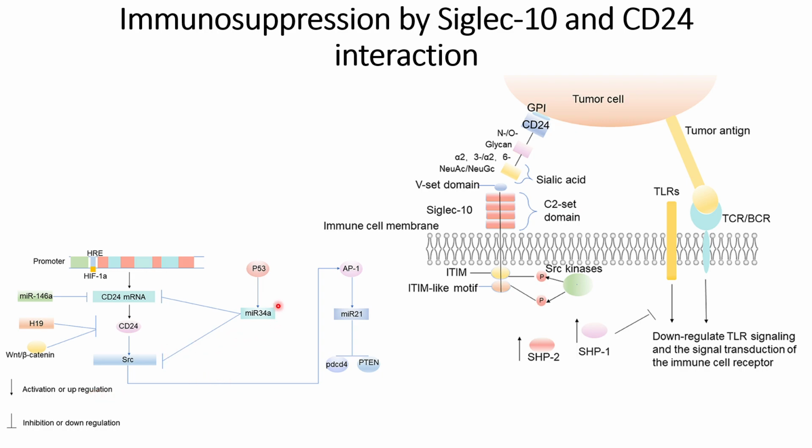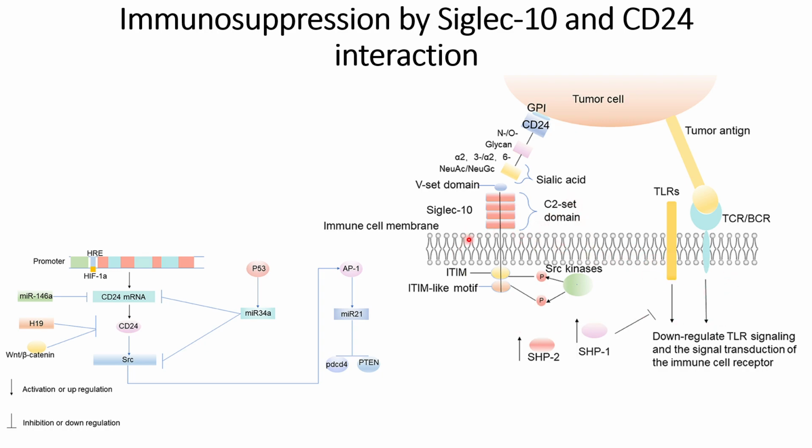And apart from the microRNAs, other things that affect CD24 mRNA translation are H19 and the WNT beta catenin process. Because of the epigenetic changes, when all of these factors are downregulated, that leads to the upregulation of CD24, and simultaneously CD4 and PTEN will be downregulated. When these conditions occur in the tumor cells, that leads to the overexpression of CD24 on the tumor cells. So, when they interact with the immune cells, what happens?